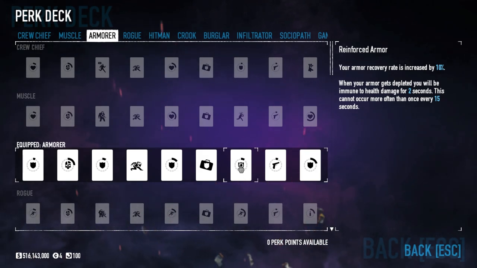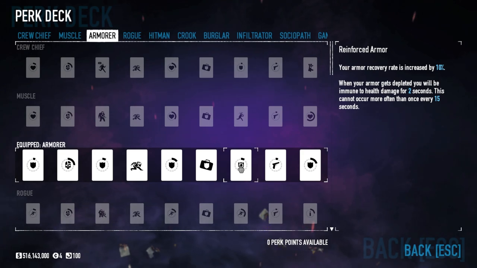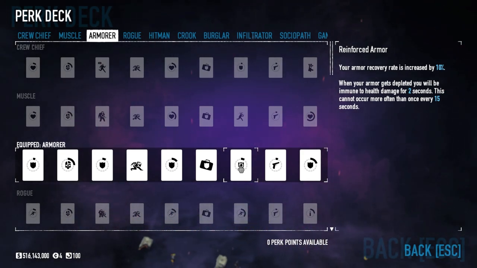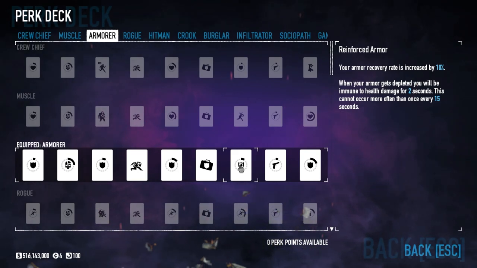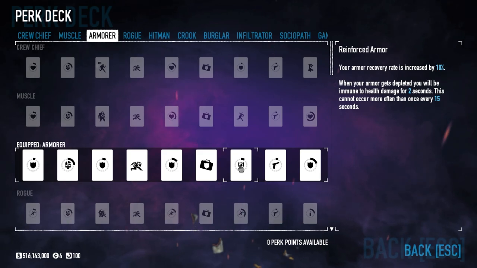And I found myself noticing it. I mention it later in the gameplay that you'll see here soon, but I didn't notice it at first, and then I started realizing, oh my gosh, I'm actually surviving off of this reinforced armor skill in the perk deck. So yeah, it's another great skill that's a part of the armor perk deck.